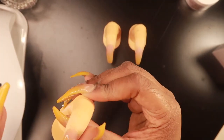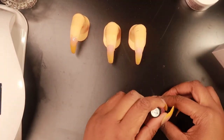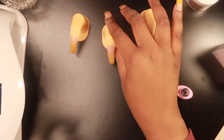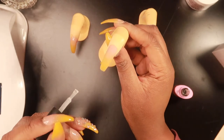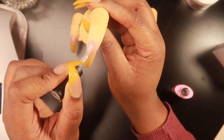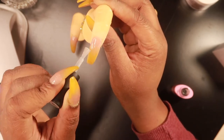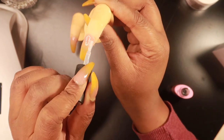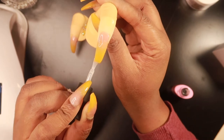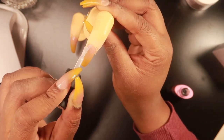I'm just wiping the sides if I see that it's messing up what I got going on. And I just go really thin. I don't put a big old glob, or you don't see it hanging down. I just go really thin and just swipe and pull down. But with regular polish, you have to use a big glob and float it on. But with gel, just swipe it and you should be fine.